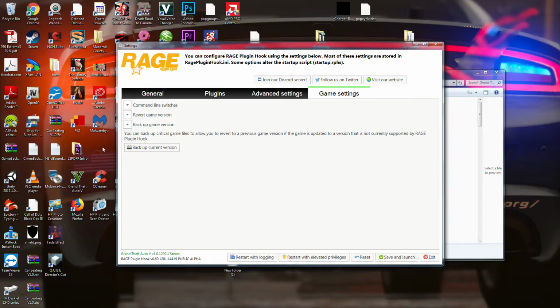I'm going to go through with this backup version. Always backup a version that works. I don't care if you guys are like, well, I don't want the space. Look at that. Hold on, it just popped up. It requires about 930 megabytes. That's not even one full gigabyte. And then you could avoid all the updating issues that you have, and you'll always have a game to go back to.